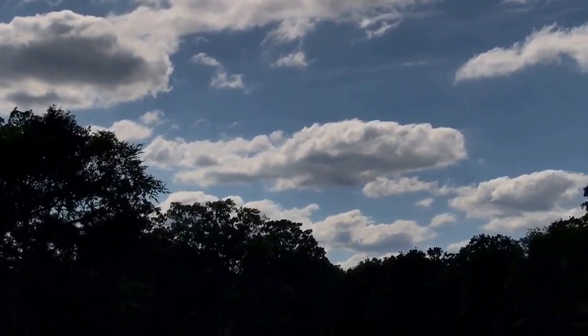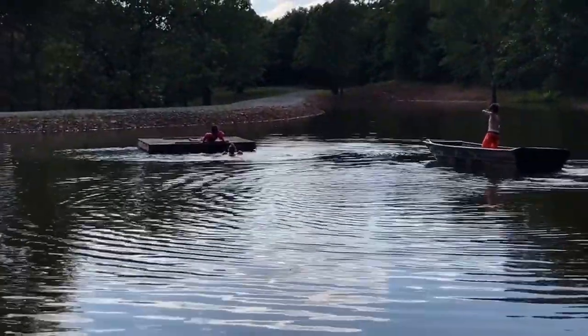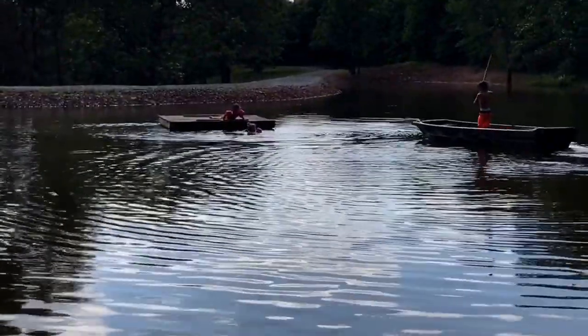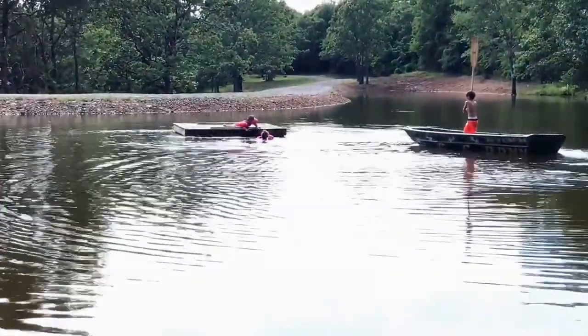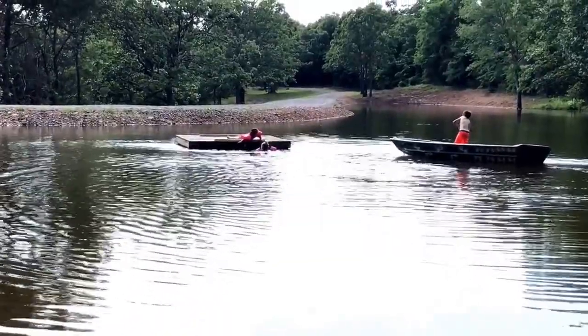He handles that boat pretty good. Avery, you're doing great. There you go, buddy. Aniston's about out there. She is. Look at that. How are you going to help her up? When you get up there close, Avery, get up there and grab it with your hand.